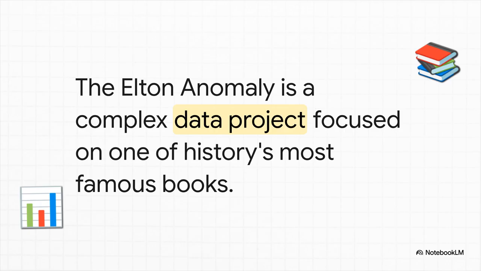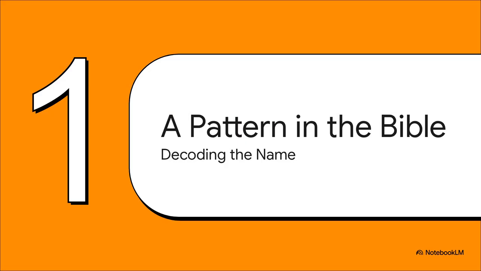At its heart, the Elton Anomaly is really just a huge, incredibly organized data project. Seriously, its whole goal is to take modern data analysis and point it at this ancient text in a totally new way. The name itself is actually the first clue. So let's break it down and see what it tells us about the pattern they're looking for.